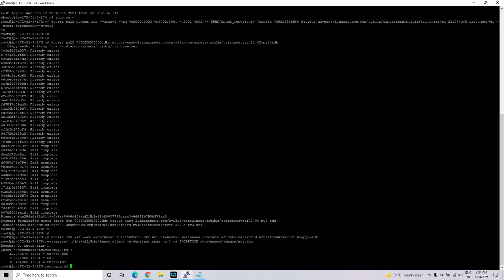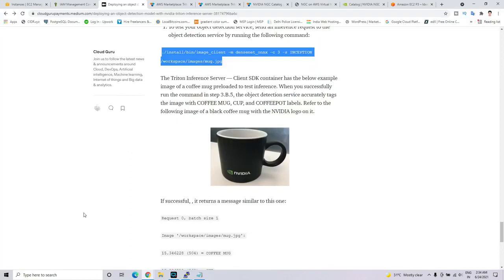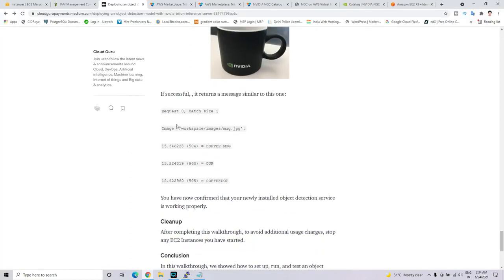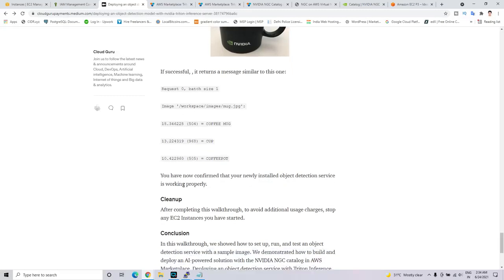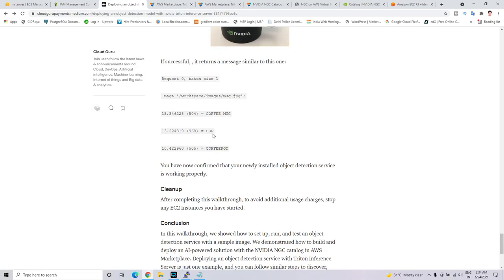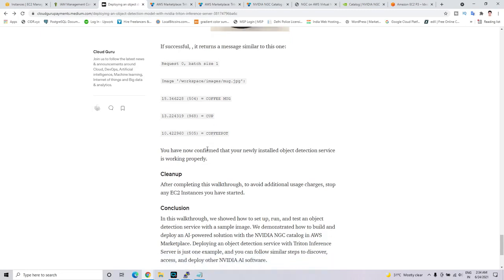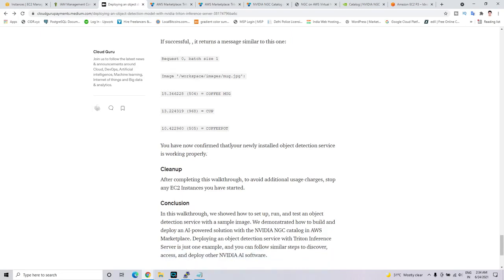You can see the output as coffee mug, cup, coffee pot for the image, and on success it will return the following statements. So it is already being reflected. As you can see here, our object detection service is working properly now.